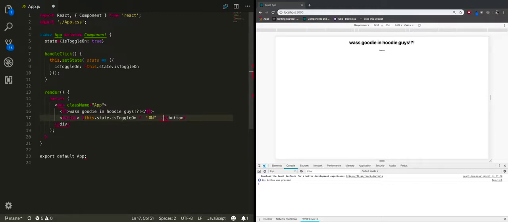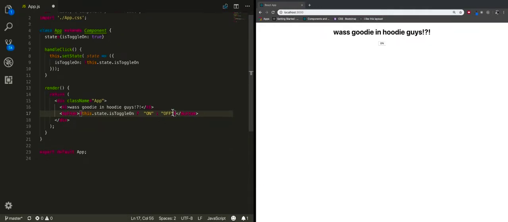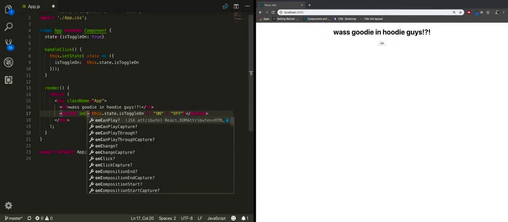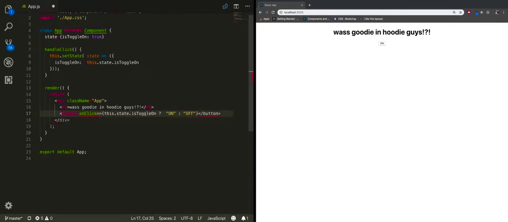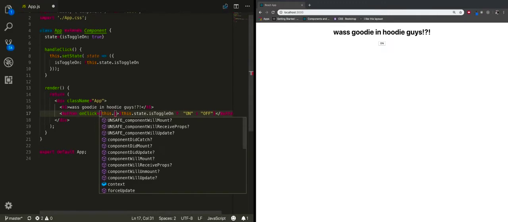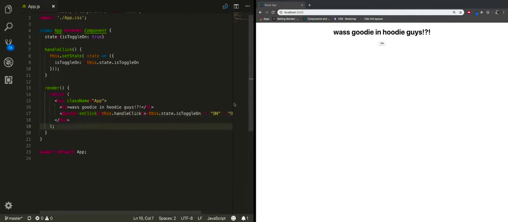Else, so if it's not toggle on, so if it's false, we'll toggle off. Okay. So if you don't know what curly braces do, it's just so you can call your JavaScript inside of your HTML tags. Okay, so we also have to add our onClick here. So let's do onClick is equal to this dot handle click. Save that, start it.